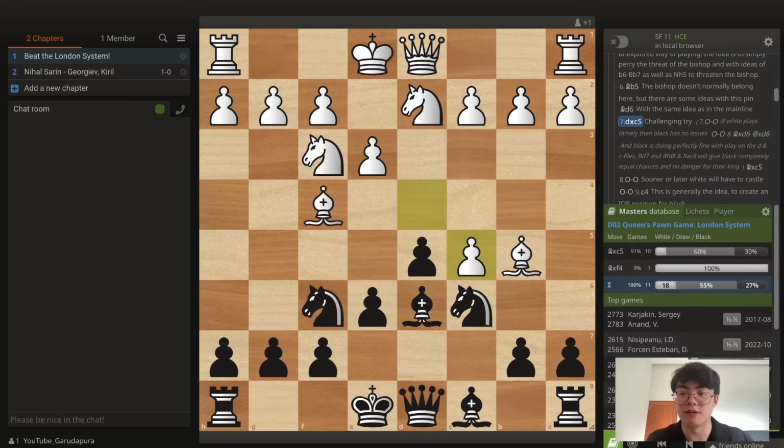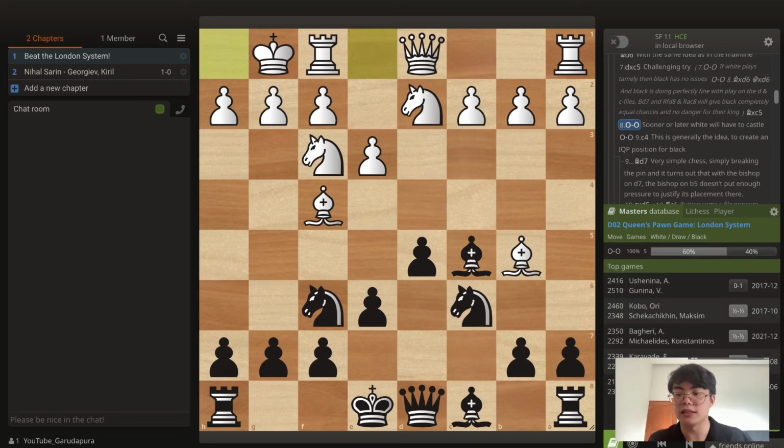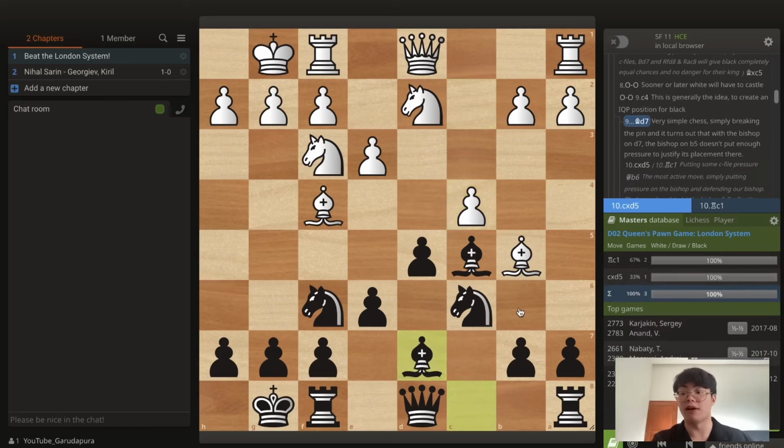Instead of that, d takes c5 is a more challenging try. After we take back on c5 with the bishop, white will sooner or later castle, and then white plays c4, and this is the idea. The thing is that we'll see a very similar position to this, but with the bishop not on b5. And with the bishop on b5, I think that we can simply parry the threat with the move bishop d7, and we get a completely fine game.